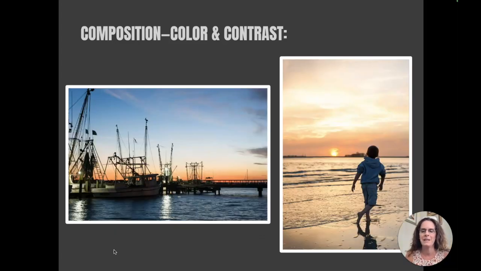Here's another couple of examples of why I love sunsets, because sometimes you can get that beautiful contrast in color where you've got the blue down here at the bottom, and then the orange sunset in the middle, and then the blue at the top with sort of the silhouette of the shrimp boats.